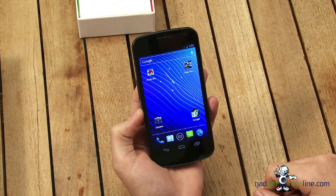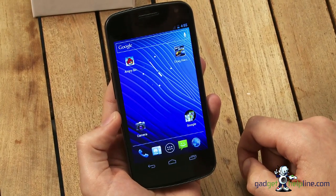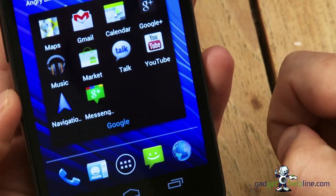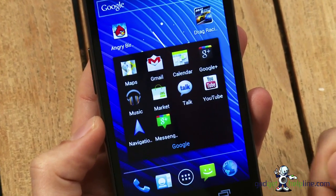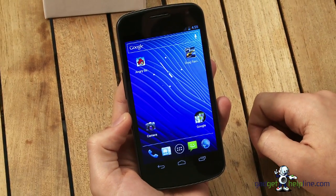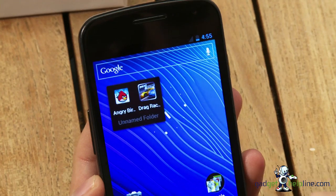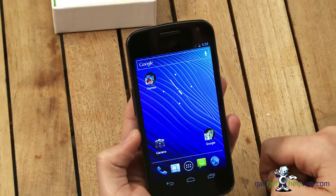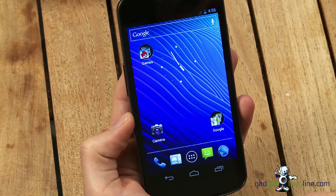Google have developed a series of new features with Android 4 Ice Cream Sandwich, and one of the first ones is folders. It's something that's been around on rival smartphones such as the iPhone for a while — it's actually the first time this has been on Android. Google have created a default folder on the home screen containing default apps such as Gmail, Maps, the Android Market, and Google+. You can create your own folders by tapping and holding on an app and dragging it into another one. That creates a folder which you can name — so we'll call it Games. You can add up to 12 applications into a folder, and you can have folders just like icons on your home screen.